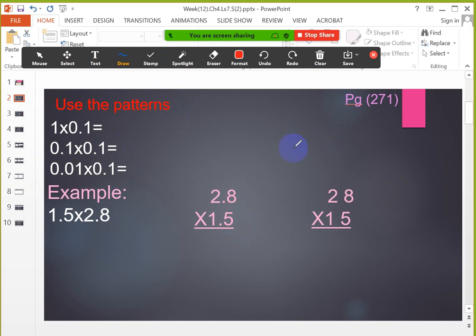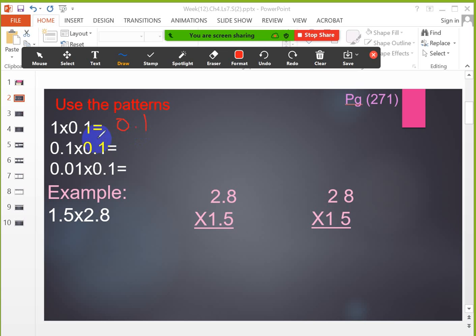So, girls, you remember this pattern. I will explain the place of the decimal point by using this pattern first. When I want to multiply a whole number, like 1 multiply 0.1, you know that any number multiply 1 equals the same number. That means 1 multiply 0.1 tenth equals 0.1 tenth also. Okay?